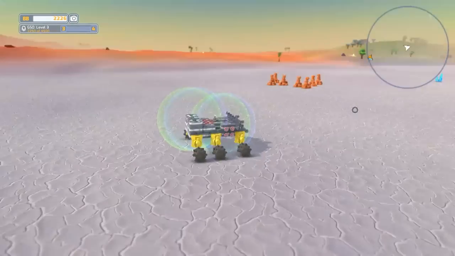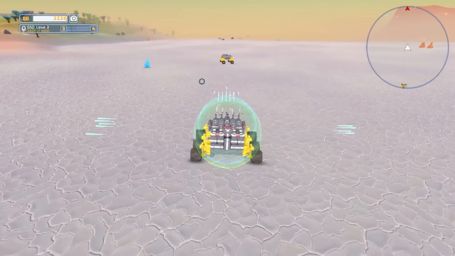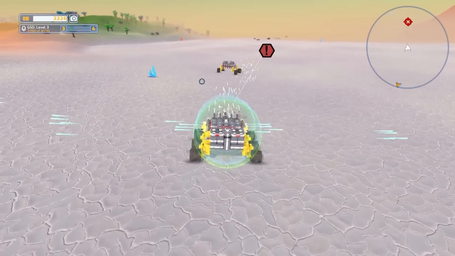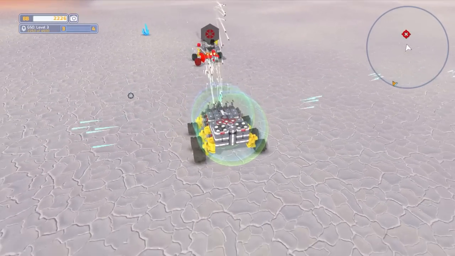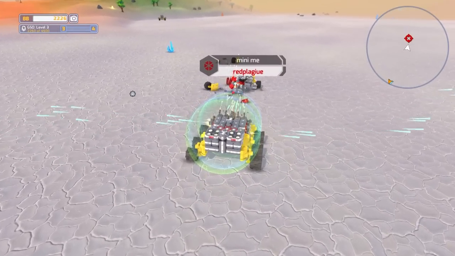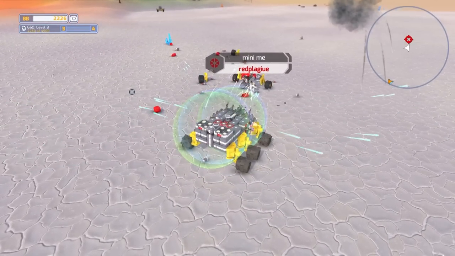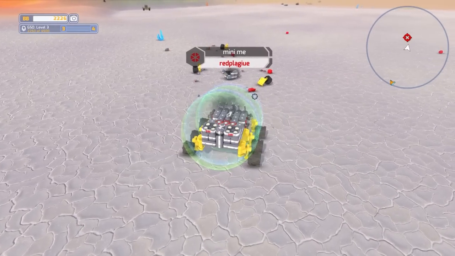It's very close to the terminal. And hello, you're bigger than me. All the lasers! Take off the wheel! Take off the other wheel! Please, take off the wheel. Haha! Why are you not dead?